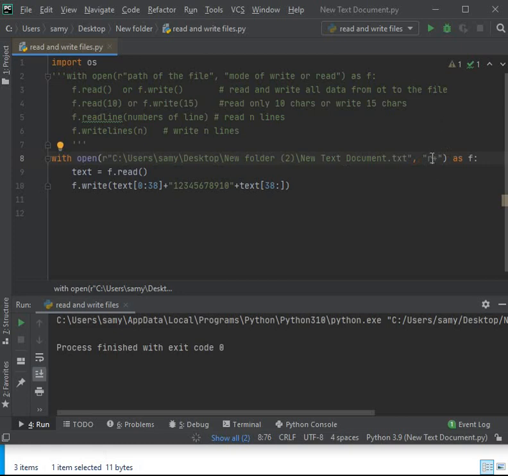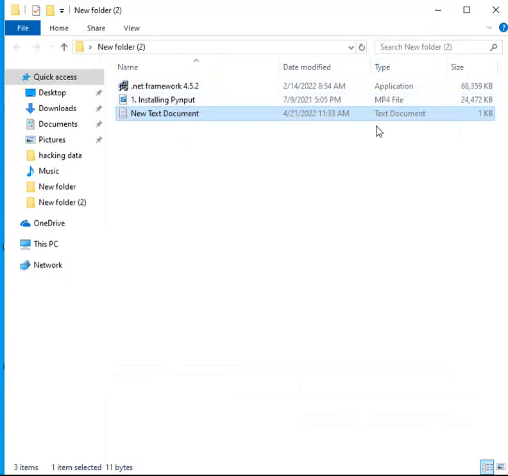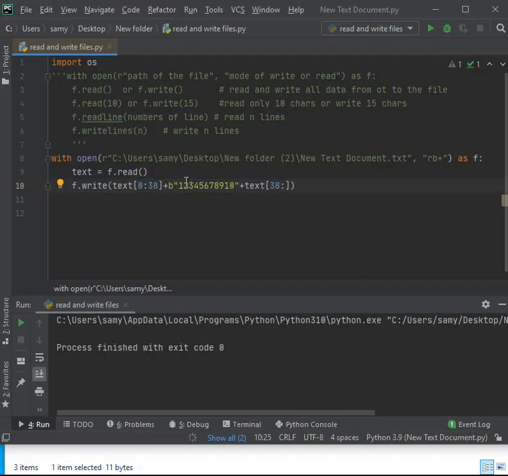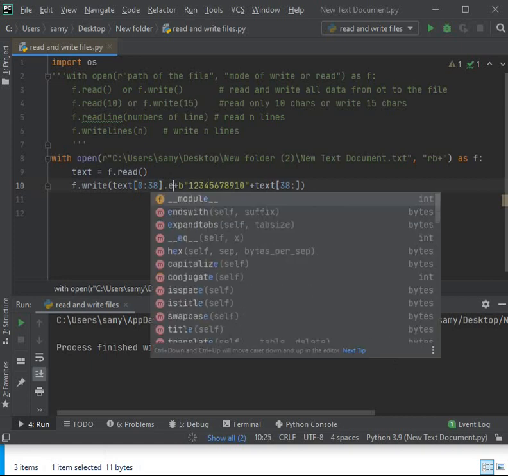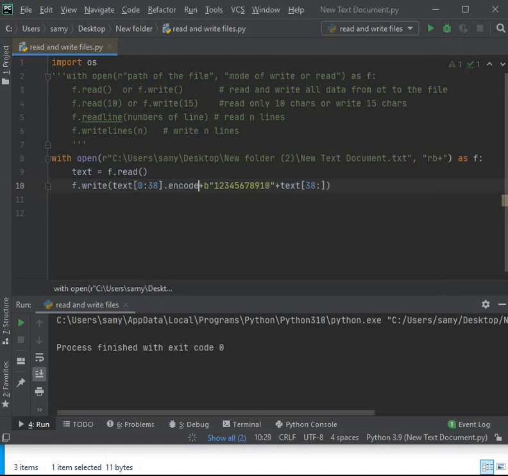We will see. Read binary and transfer this to binary, and decode or encode this data. Where is encode? We want to encode this data.